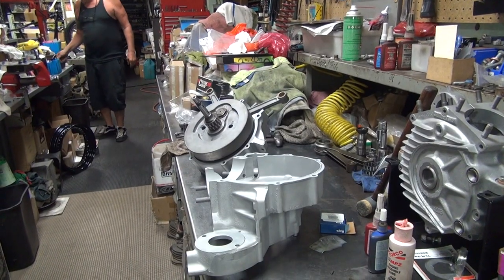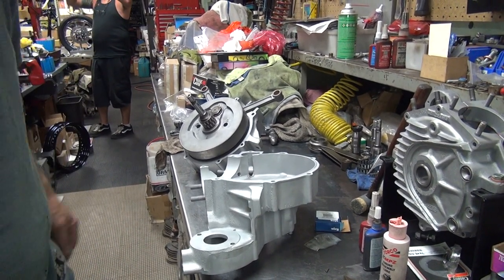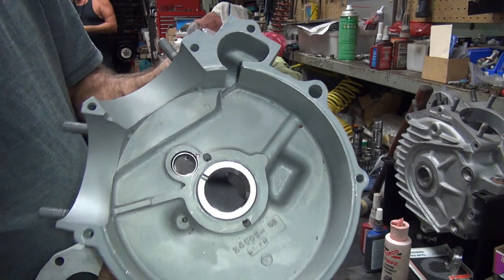Alright, we're back. The battery took a puke right after the phone call. Right in the middle of the phone call, I'm not sure. Alright. I got three bolts on this side now. You missed a lot.